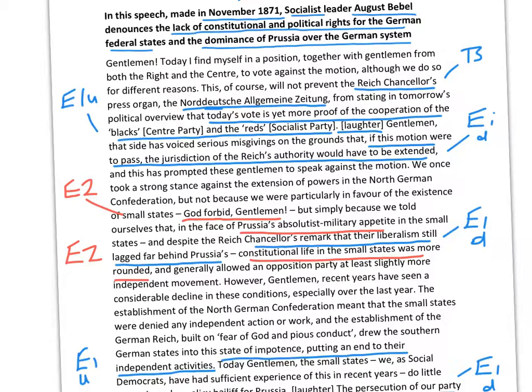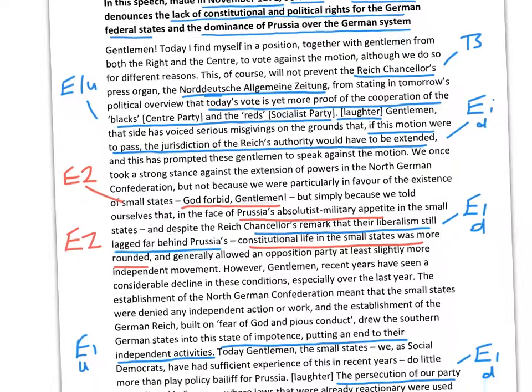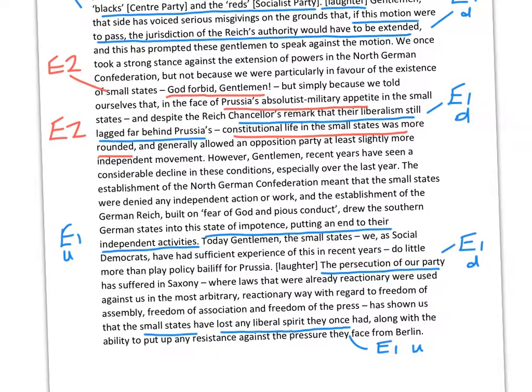So moving on, other references. Yes, there's that nice line a little bit lower down about playing policy bailiff, where we are policy bailiff for Prussia. That the smaller states are just functionaries of Prussia, and that they have lost their independence and they're simply doing the bidding of Berlin.